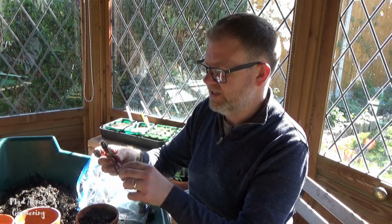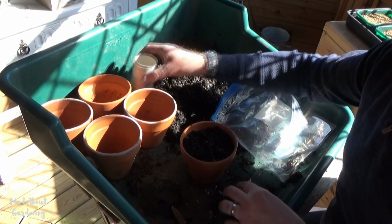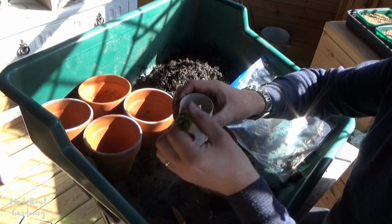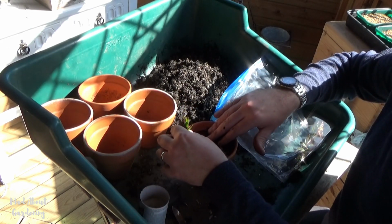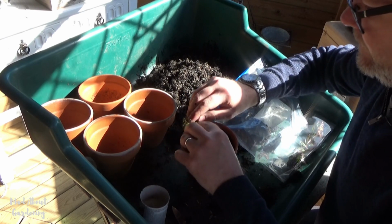And I'm actually not going to take anything off the bottom, because that bottom bit is going to have a little piece of the crown of the plant, and that's the bit where it's going to form the roots. So now with some hormone rooting powder, I'm just going to dab that cutting into there, give it a bit of a shake, make a bit of a hole and pop that down, and just firm it around the edges.